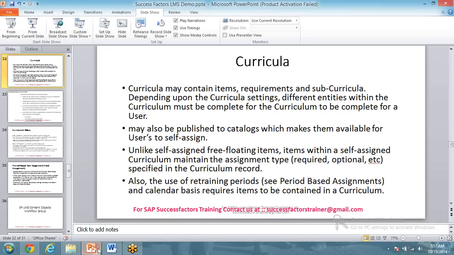Usually it is going to be a per user based license, Kareem. How many users? 20,000 for example. Yes, 20,000 end users. If all 20,000 users need to access the LMS system, you have to buy 20,000 licenses for the LMS module, and the cost is going to differ based on the edition you use, whether professional edition or enterprise edition. That is where you see the difference in the cost.